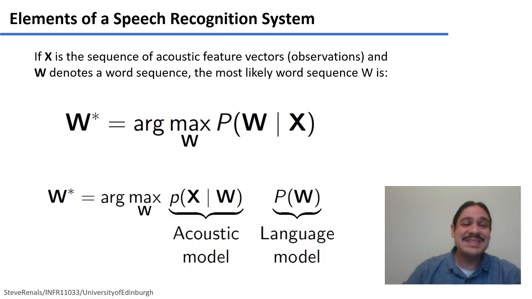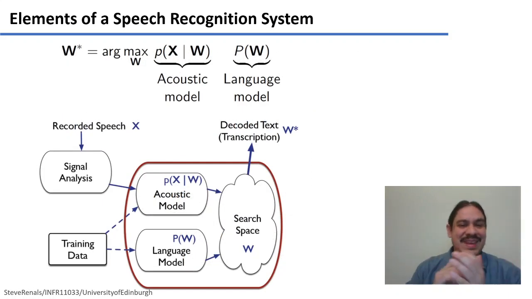For those of you that are mathematically inclined, X is the series of acoustic features, and W is the words. So the prediction, W star, is the maximum probability of the words given the acoustic features that we saw, which is equal to the maximum of this multiplication, of this chain, of the probability of the features given a certain group of words that we know, multiplied by the probability of the words as described in the language model. And these are the parts of the system. You give it an audio signal, it tries to decode the phones and the words, it then runs the words through the language model, and then it provides a candidate transcription.